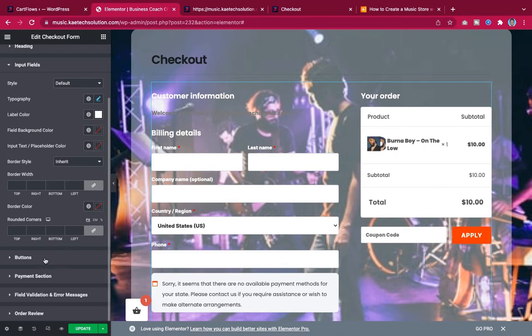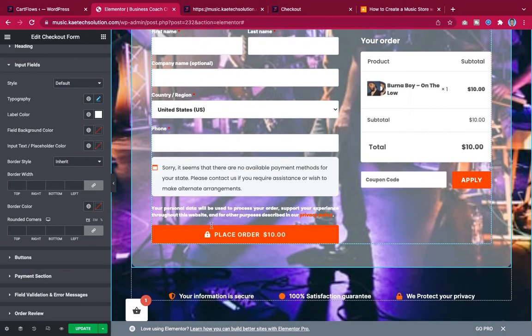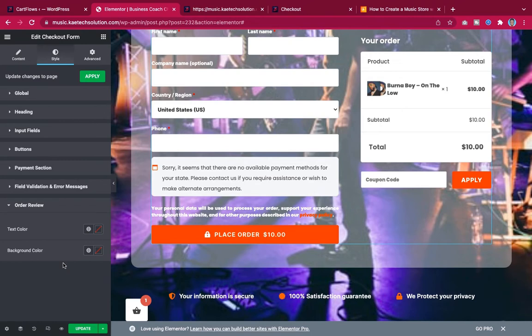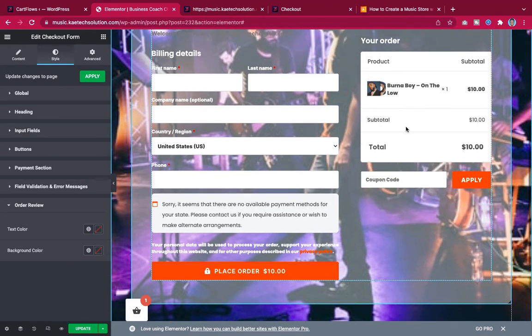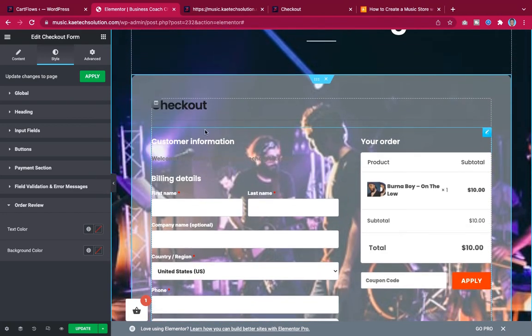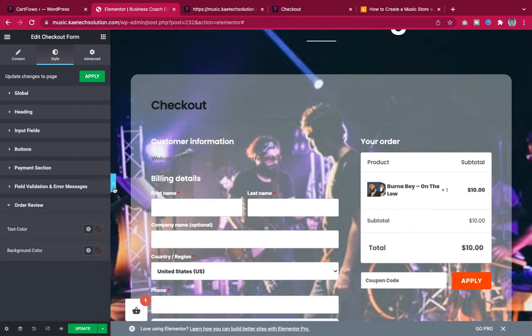And then the button, and then the payment section. This is the payment section. And then the validation, and then the order review, this is the order review. So you can decide to change the background and the text color however you want it. But I think I'm going to leave it as it is right now.